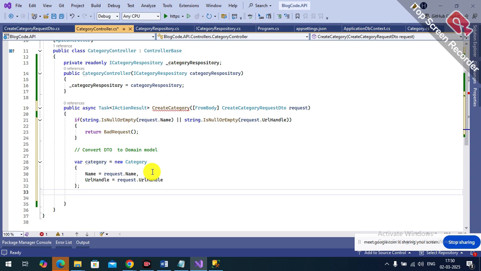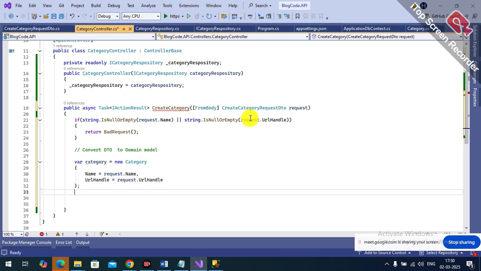Any doubt here? Okay. We can use one concept here also, AutoMapper. There is one middleware, that logic is also possible. But right now our API is simple, so I am going the simple way.